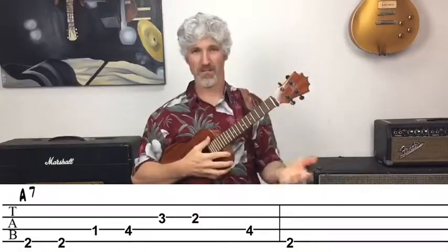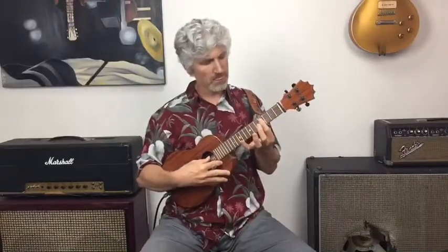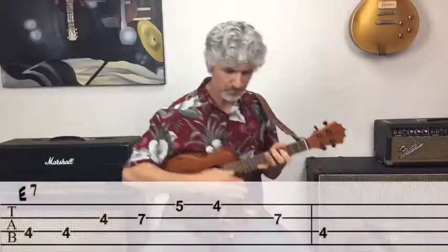Okay, now we're on to the last section here, and it's going to have one additional chord, which is the E7 chord. Now to play this lick, it's going to be over the E7. I just need to take my first finger, slide it up to the 4th fret, and do the same lick that I did here in D, but I'm doing it here in E. Okay, so that's going to look like this.